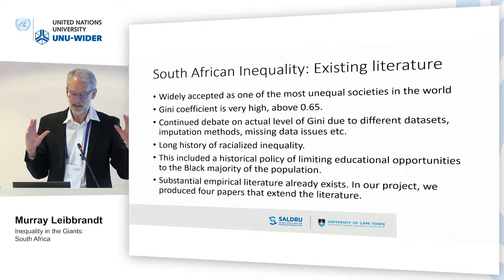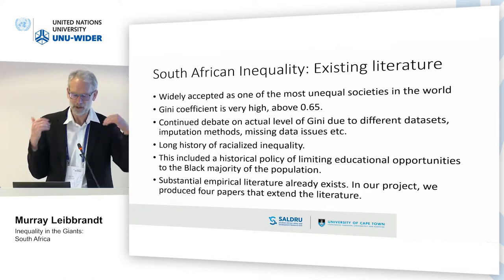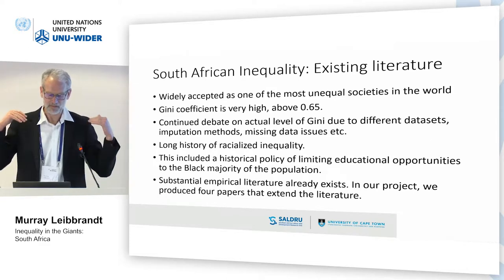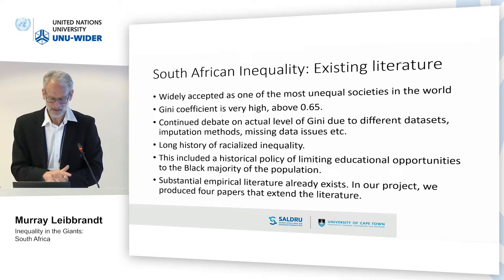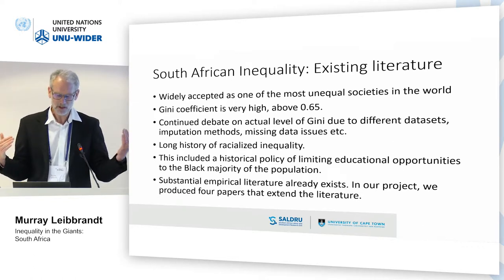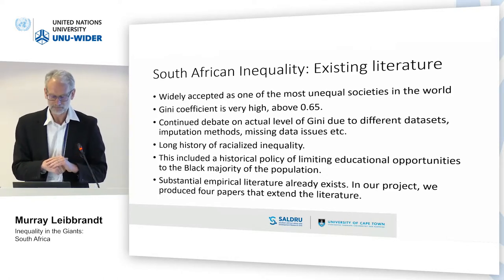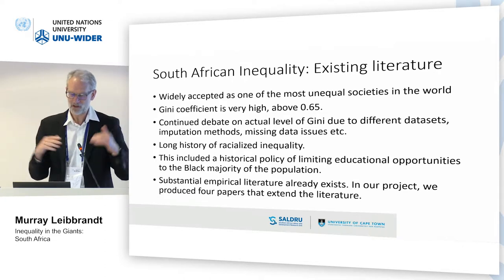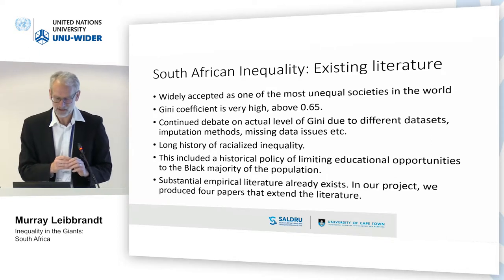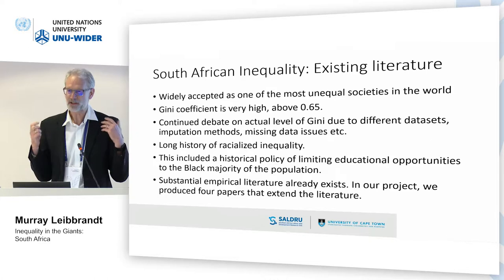Like the other studies, there's been a lot of work on South African inequality and we know lots of things. It's a very, very unequal society — one of the most unequal societies in the world. Previous work has placed the income Gini around 0.65, with lots of debate about the data et cetera, but that doesn't shift the very high level. None of those debates change that fact. It has a history too.